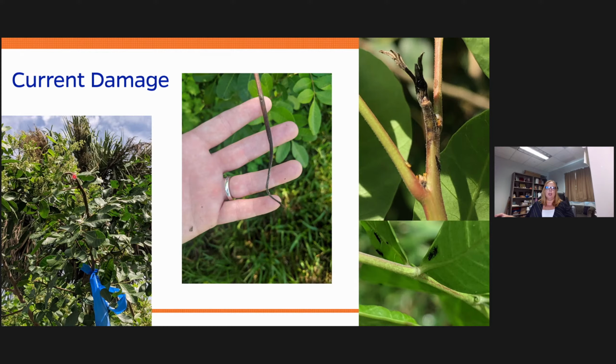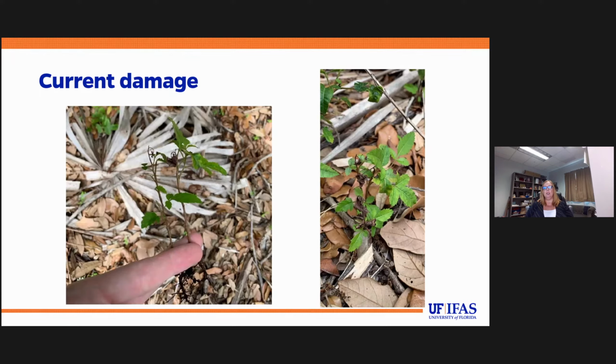And here is some even later. So this is a much larger stem that has started to die back as well. So we are definitely seeing damage in the field. Even better, we have seen these spread onto Brazilian peppertree seedlings. As you can imagine, seedlings also have those super young, super tender leaves. And if these thrips are going to negatively impact seedlings, we can really have an impact on spread, right? And so that is super exciting to be able to see that.